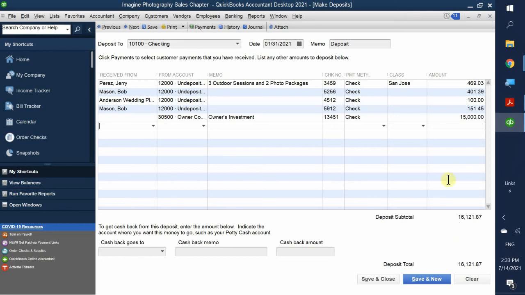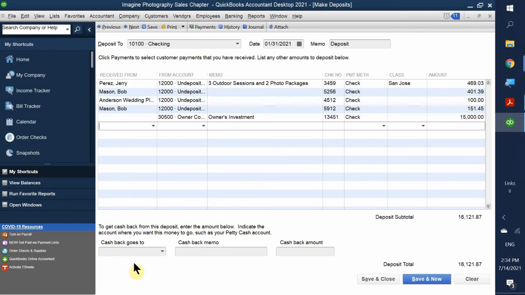Okay. Then we're going to take a look at the bottom half of this section down here. Now this section is for if your company needs cash for some reason, cash on hand. So this right here is going to be the cash back section. Oftentimes, a lot of the times that you would use this section is if you have a petty cash drawer, right, for minor expenses, or a great example is if you have an in-store cash register. If you're the in-store person and you need cash back, this is the place that you need to place it in there.